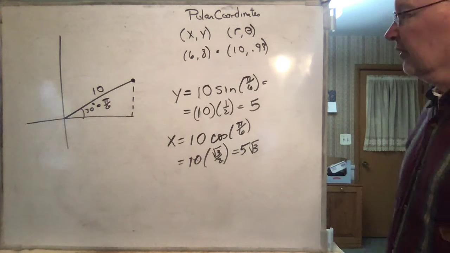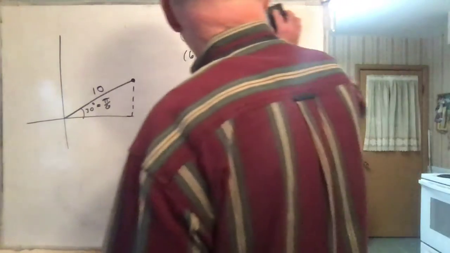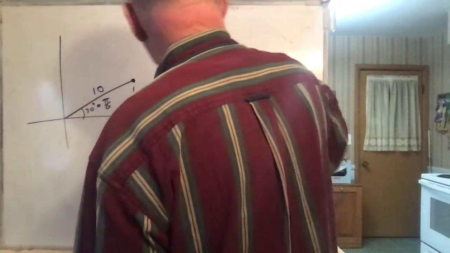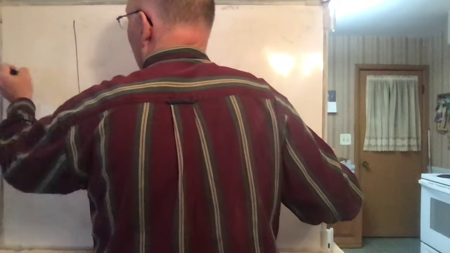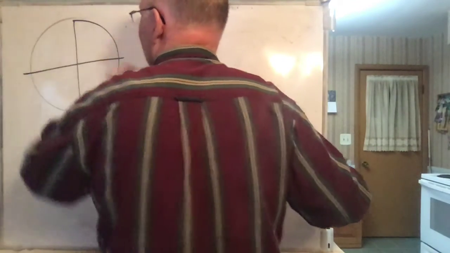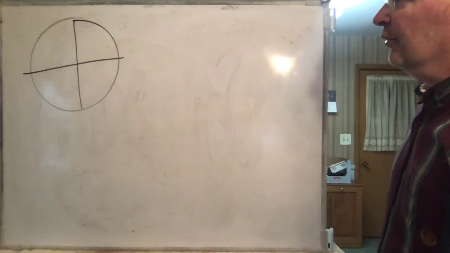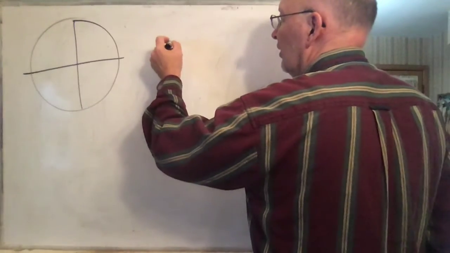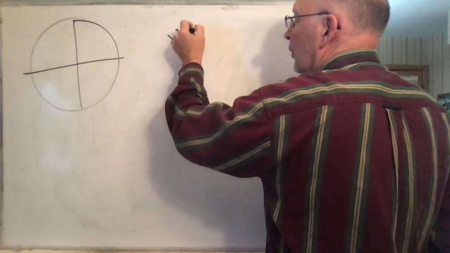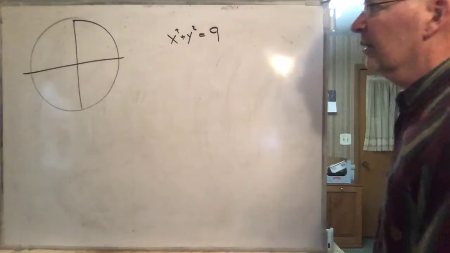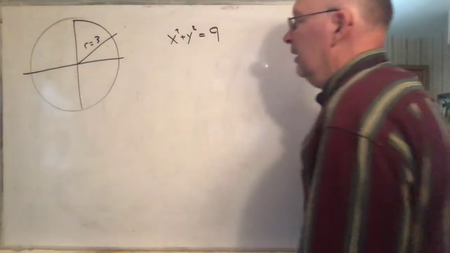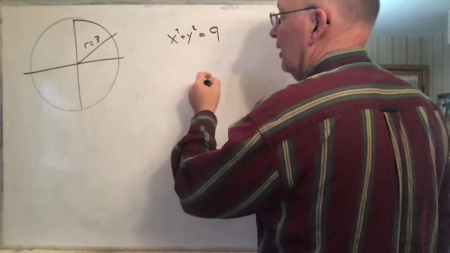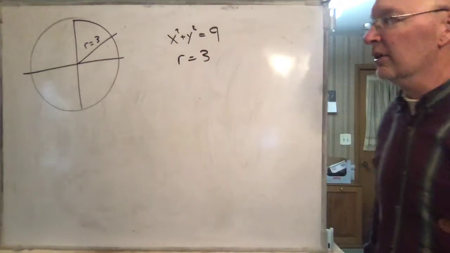Okay, so there's a couple of examples. Now, as I say, there are some good reasons for wanting to do things in polar coordinates, and one of the most important is that you can graph some things very nicely. First of all, just to be really obvious, a circle. Let's take the circle of radius 3. If you were to write it in rectangular coordinates, you would say x squared plus y squared is equal to 9, equal to r squared. But in polar coordinates, it's just r is equal to 3. Boom, that's all there is to it.